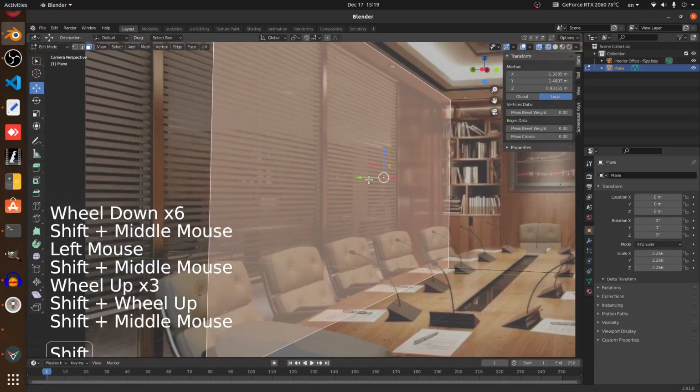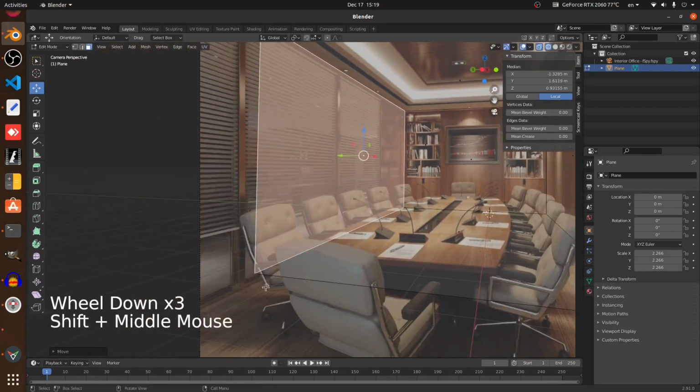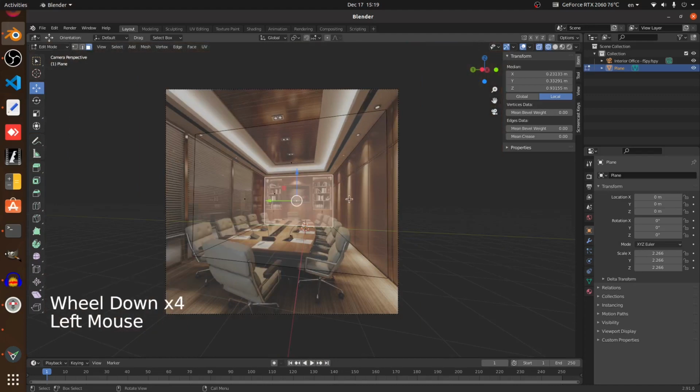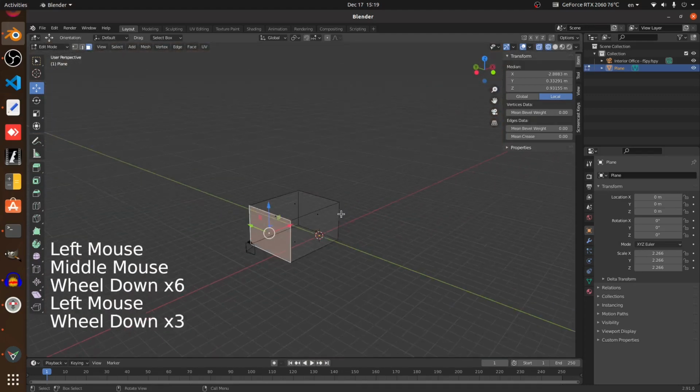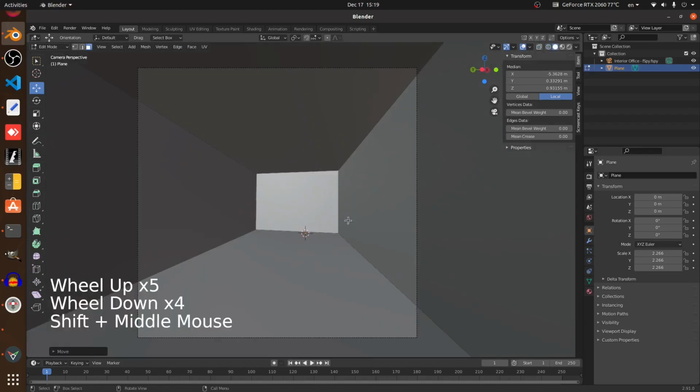But we can, for example, drag this one like this. That's fine. We can sacrifice this corner over here. Perfect. Alright, also on this front face, let me just bring it outside like this. Also, let me check again. I think this is our room. It looks pretty much good.